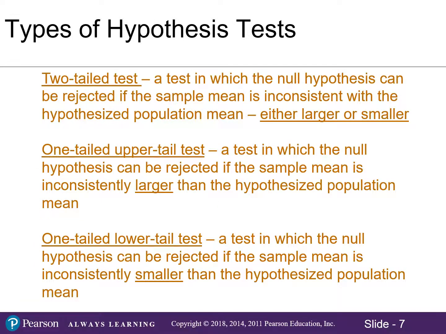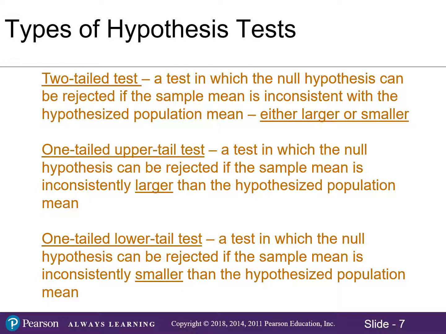All right, there are three types of hypothesis tests. Specifically, there are two categories: the two-tailed test and the one-tailed test. With the two-tailed test, you could go in either direction. When I look at the sample mean, it shows an inconsistency that could be greater than or less than. This is like the cereal example, where it could be 16 ounces or not. It could be smaller, or it could be larger. I don't care which direction it's going. I just care, is it different?